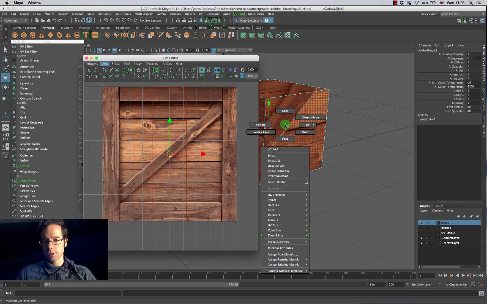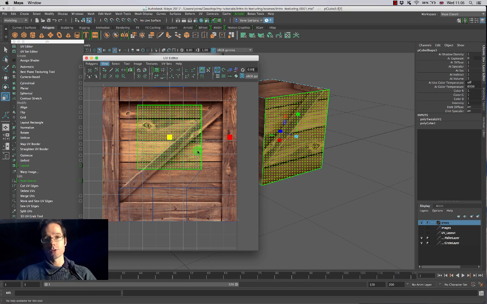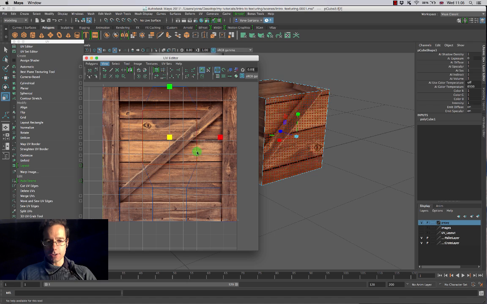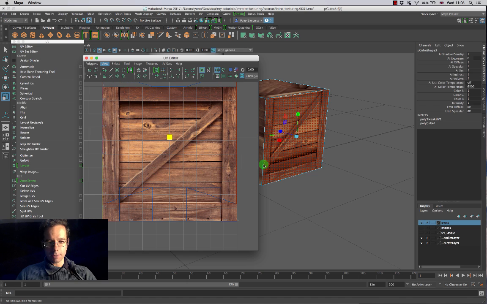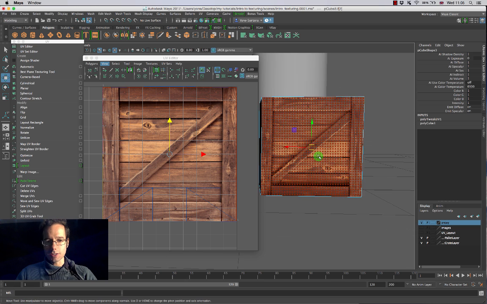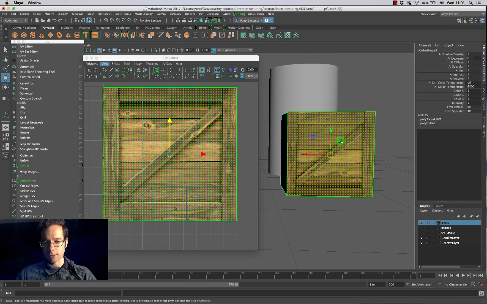Now, in layman's terms, I can just go into, let's say, polygon face selection mode, and say, okay, I'm going to grab this polygon face over here, go into my UV editor, and inside the UV editor I can actually use the scale tool, because the scale, rotate, and move tools work exactly the same as inside of the viewport. But notice what happens here. I could take this one face over here, scale it up, use the move tool, drag it down a little bit, and you can see that just by scaling that UV face, I can actually add a face over here into my viewport, and it looks really cool.